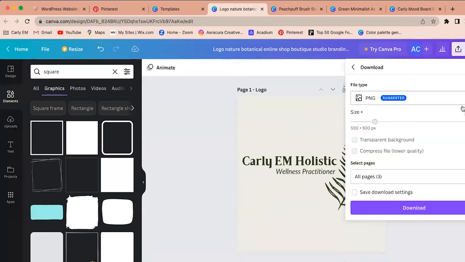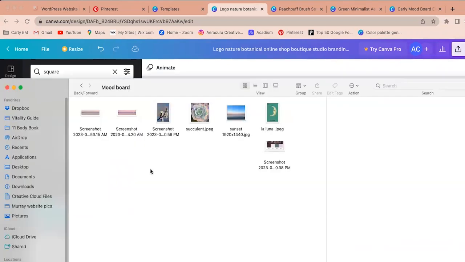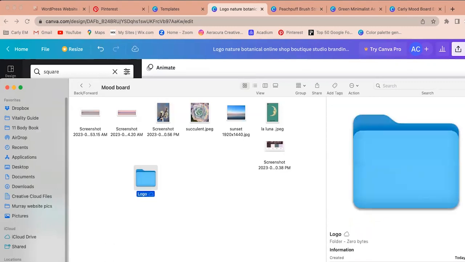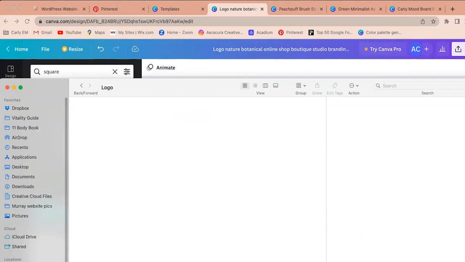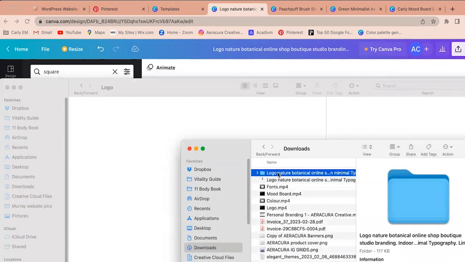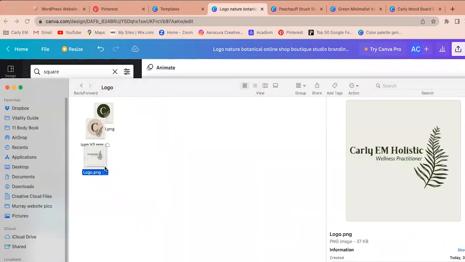So now I have my 3 logo elements, and I'm going to download the package from Canva and make a brand new folder in my brand name materials folder in the computer, and unpack those downloads, move them over, and rename them.